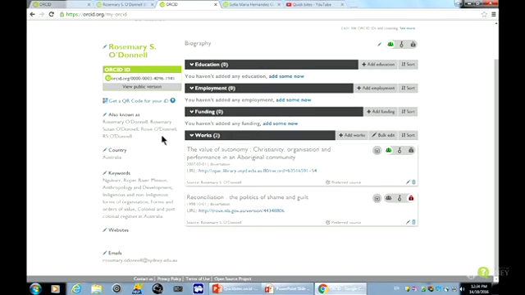One thing I didn't say about your name variants: it's really important to have all your name variants in, so that the import functionality of ORCID will actually find all of the work that has been published for you. There are 2 ways you can get works into your record. You can add them manually or you can import them. I'm going to show you how to import using the search and link function here.